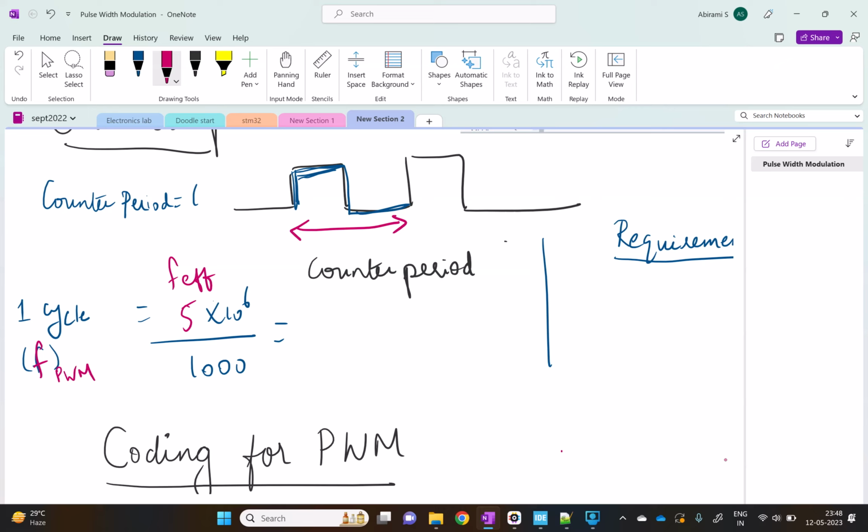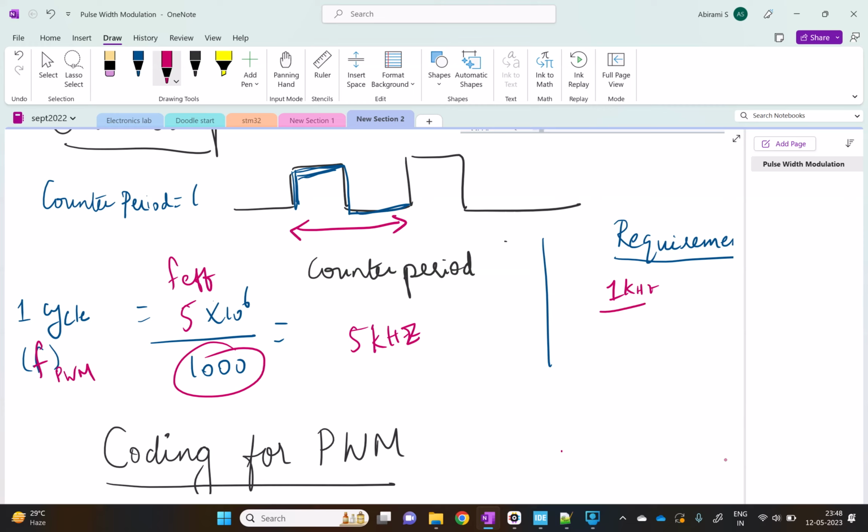The effective frequency would be 5 kilohertz, right? 10 to the power 6 divided by 10 to the power 3 is 10 to the power 3, so 5 kilohertz will be the effective frequency. But what was our requirement? Let's go back. Our requirement was 1 kilohertz, right? 1 kilohertz was my requirement. Then why am I getting 5 kilohertz? Okay, sorry, we need to think here. Because I set the counter period by myself, I had to compromise, but it's okay.